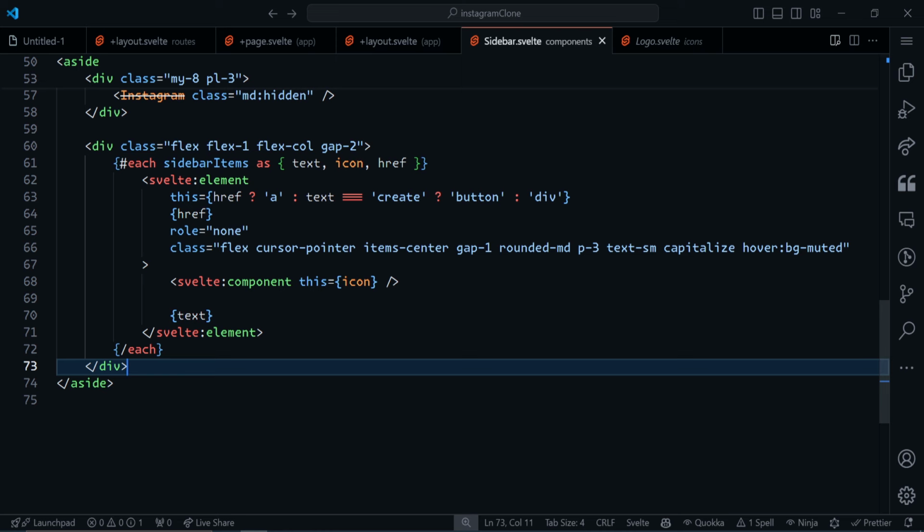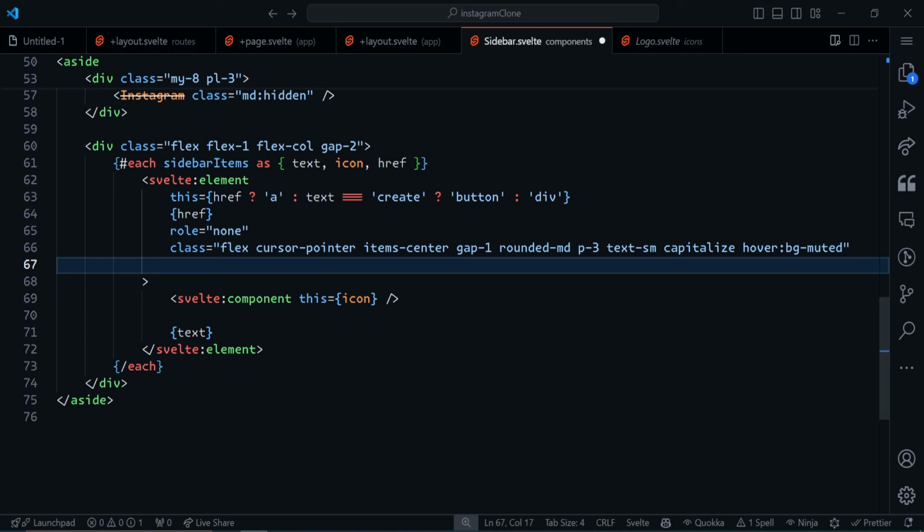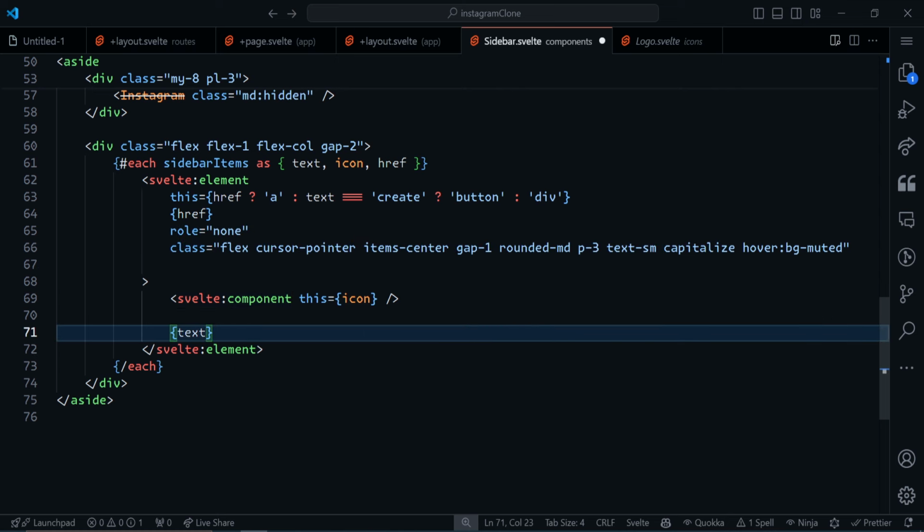And if this is your first time building with Svelte, you'll have noticed that it's actually a very enjoyable experience building with Svelte. And it's just one of the reasons why I say that for these stacks, Svelte is not an option. So let's continue, right? I want to give this an on click, and that on click is going to be for the dialog. But for now, let's just ignore it because we are not actually there yet.